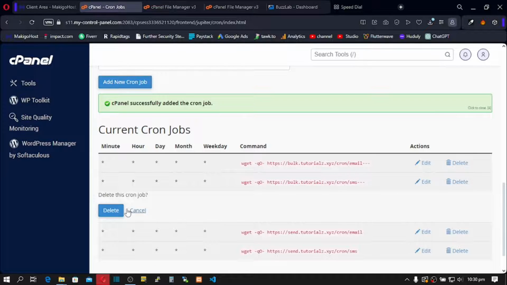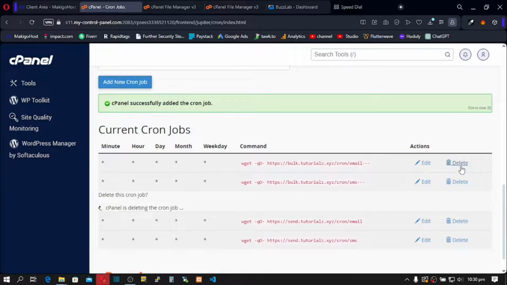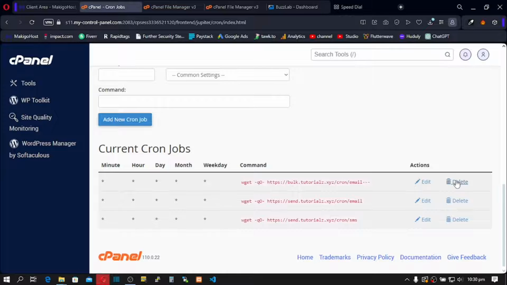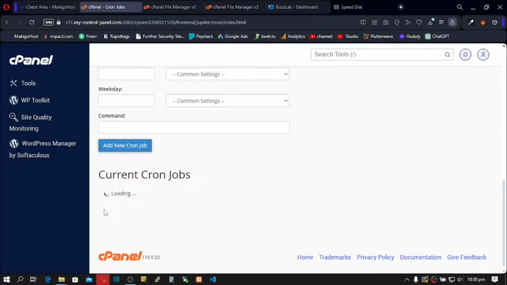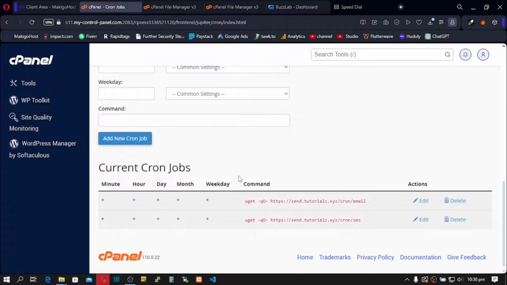So I'll then delete this, okay? But in your case, you will not have those things there, right? All right, so that's basically how you set up cron jobs.